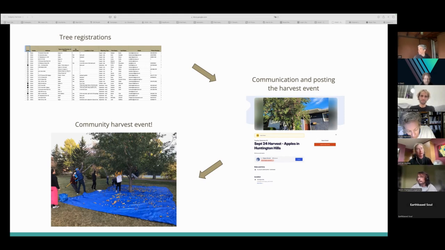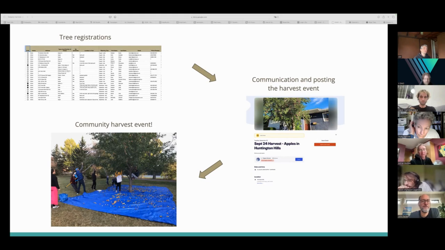Or people have aged, and there are barriers to being able to harvest it. Still, there's a whole segment of people who are just not interested. So it's amazing that these people are registering their trees and essentially offering a gift to the community. It's with extreme gratitude that we see these registrations come in.